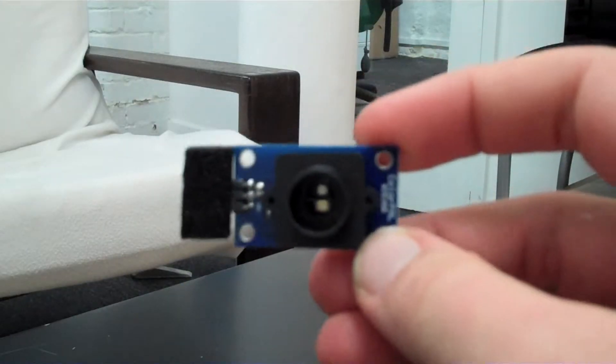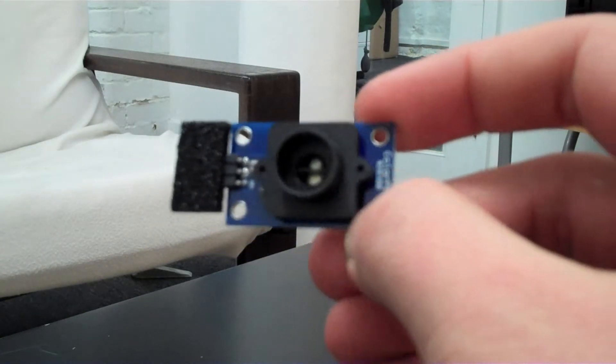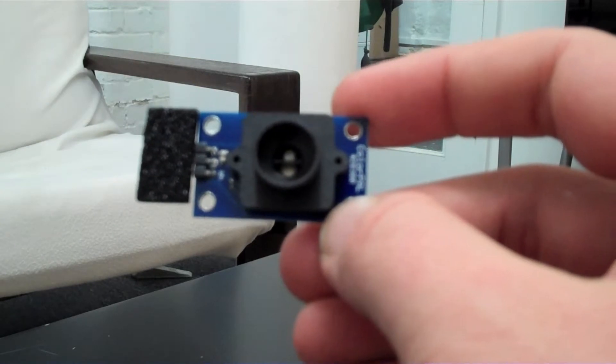To complete the stuff from the Active Robots order — this was the one thing we saw and went 'I want one of them.' We've got a Color Pal, which is an RGB camera sensor add-on that we can wire up to detect color changes. It's able to detect if something's red, green, or blue, and it's really clever in the way it works. We thought it could be really fun — it may or may not work for what we want to do, but it'd be really interesting if you could detect what color coat somebody's wearing and maybe trigger a different response. That's the Color Pal from Parallax Incorporated, picked up from Active Robots.